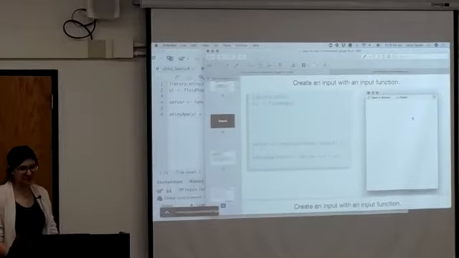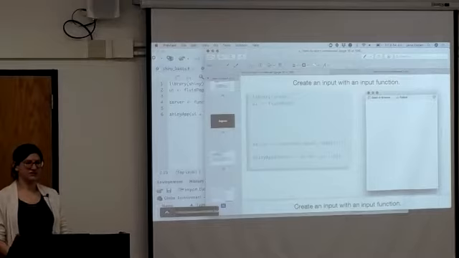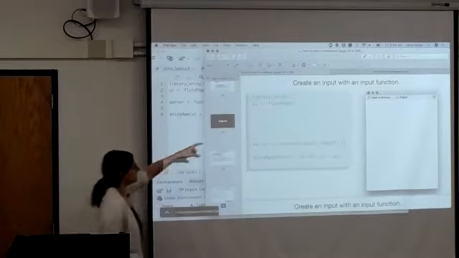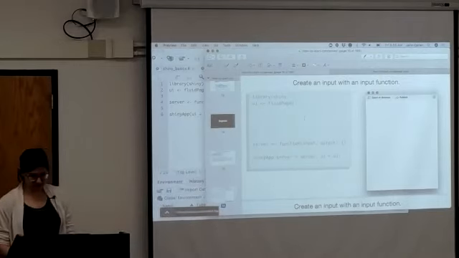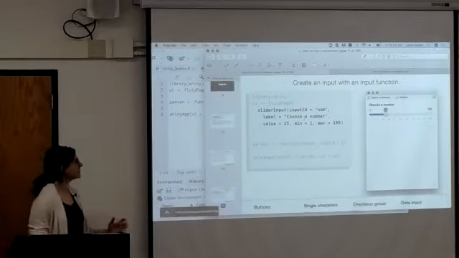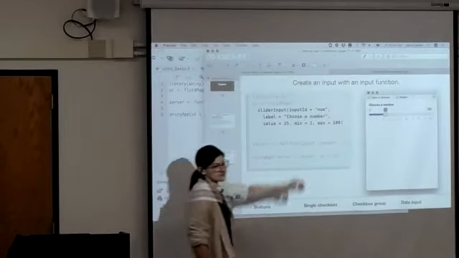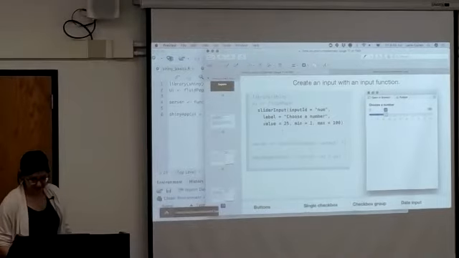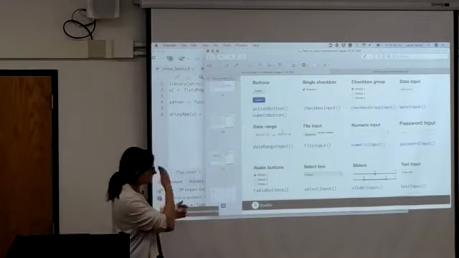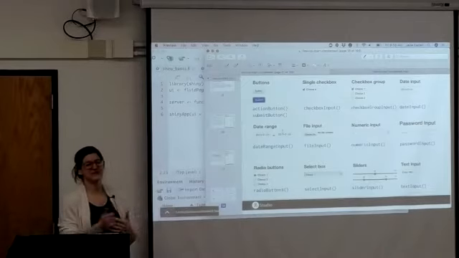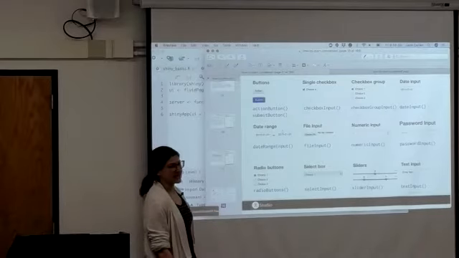Okay, so we can manipulate that simple app that we just saw. Now, instead of just putting raw text in fluid page, we can actually put some inputs. So we'll put that slider input. And if we add that, then a slider comes up. And here's a range of different other things that you can add. You're not going to want to memorize them, but eventually you'll start to remember which ones you want. And it's always good to just kind of guess.